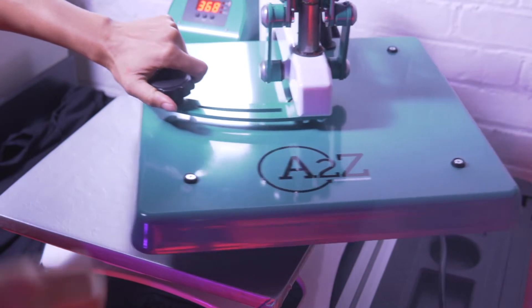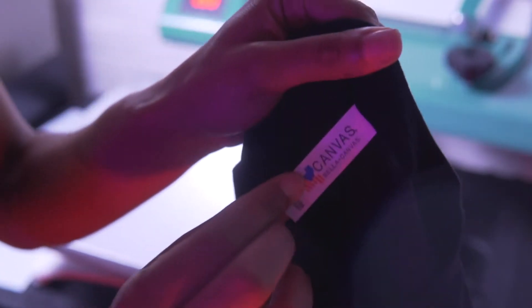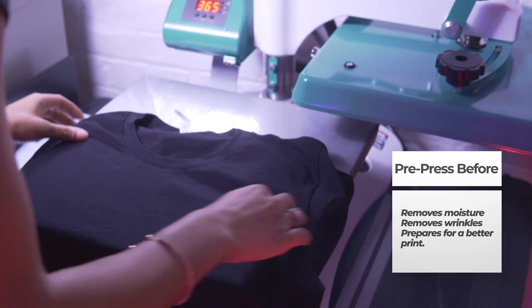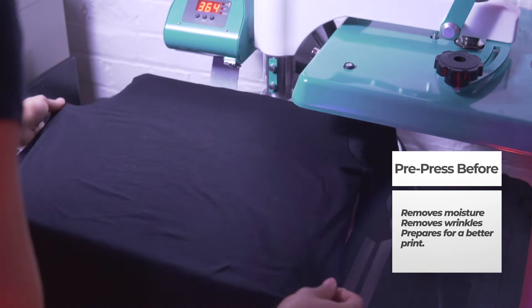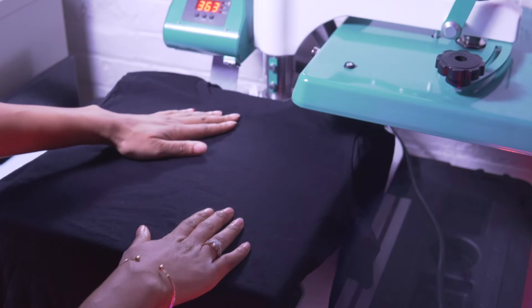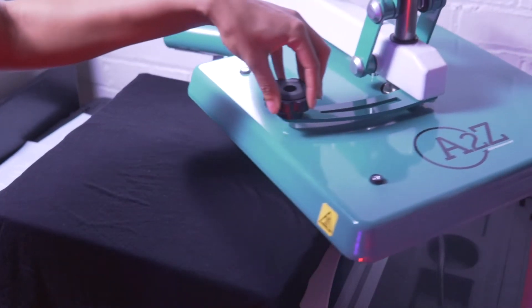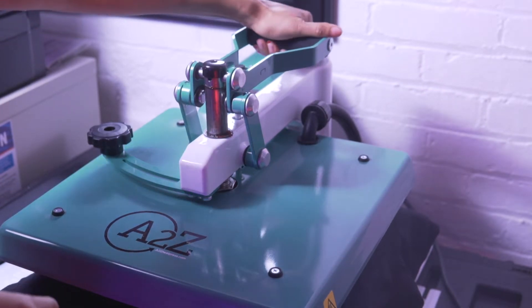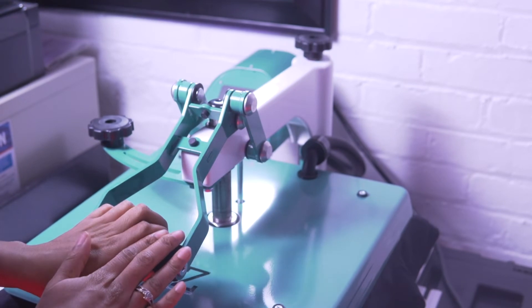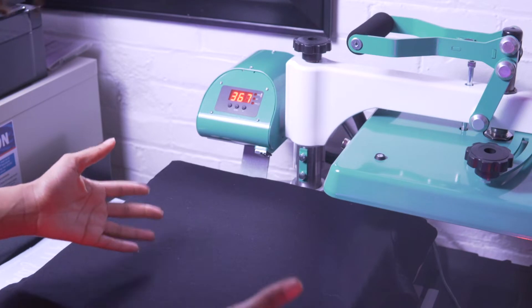Be extremely careful not to burn yourself. The first thing we're going to do is pre-press our shirt. Today I'll be using Bella Canvas tees — these tees are really soft, very nice material, and you can also get these from Transfer Express. I'm just going to go ahead and put my t-shirt down and try to be sure that it's as centered as possible. The collar is hanging off the press. I'm just going to drive that baby over and press it down for a nice pre-press. My timer goes off and I take it up. Now our t-shirt is beautiful and ready to use.